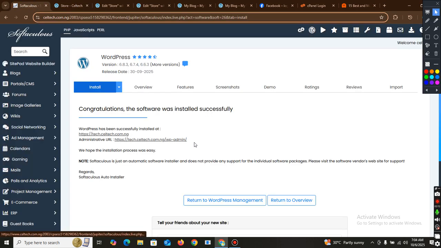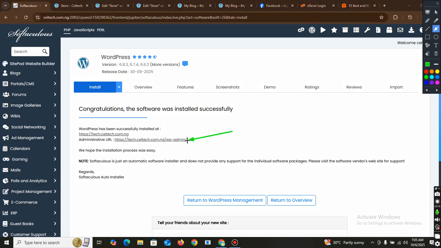Then this second one, which is the second link, is the link where you are preparing your work. That is where you add, you subtract. That is where you are building. It is when you finish building that people see this one here. If you don't put anything here, nothing will show here. I don't know if you get me. If you don't put anything in this one here, that I'm pointing at with a green arrow, nothing will show. So let's move further.